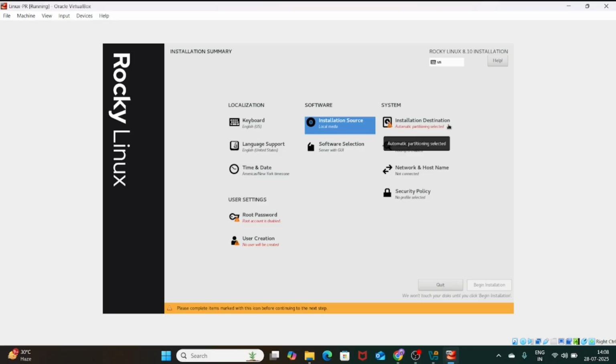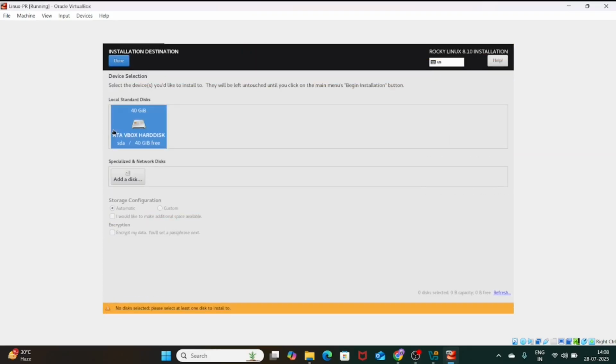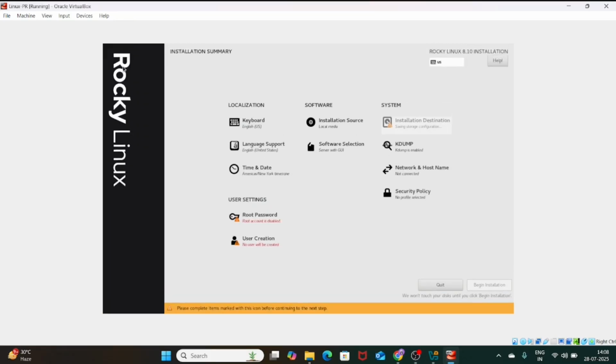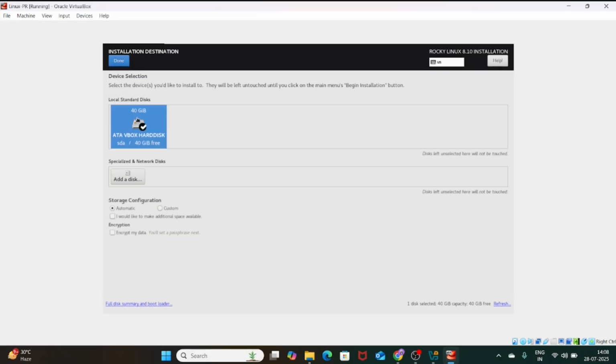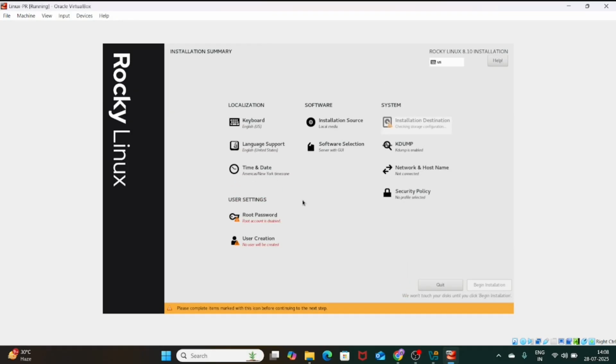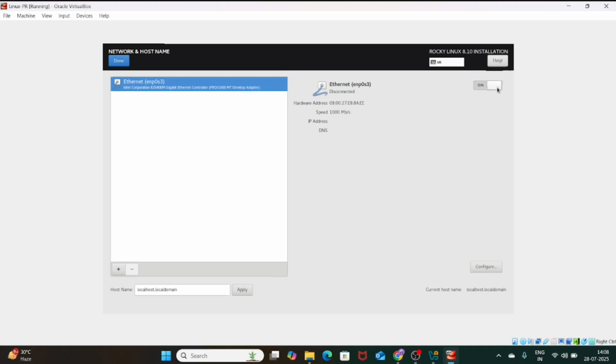Now installation destination. We need to select the storage which you have provided. Yeah, we have selected our storage. And American time is okay for me. I want to expose to internet, so I'll turn on the Ethernet.